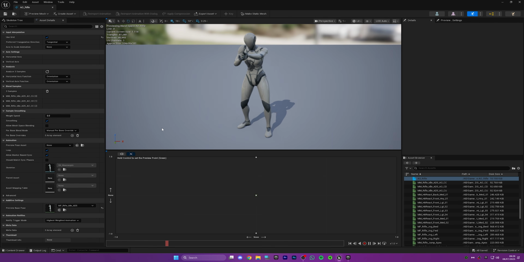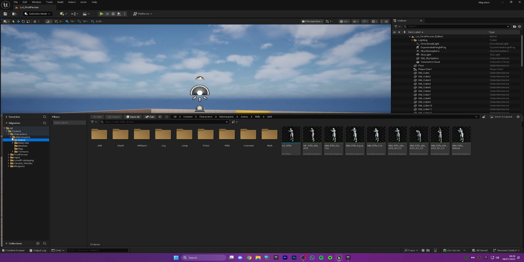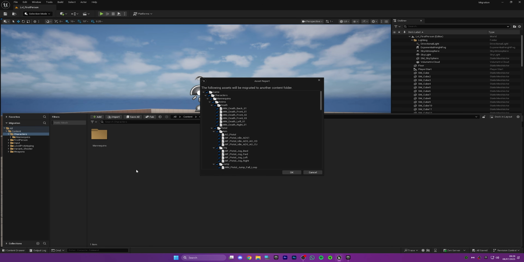And as you can see, we have all these pretty cool animations. And just as a little disclaimer, the weapons and the animations and the character, everything we import right now will not be in the final game. This is just a starting point and it's a good foundation to build on.